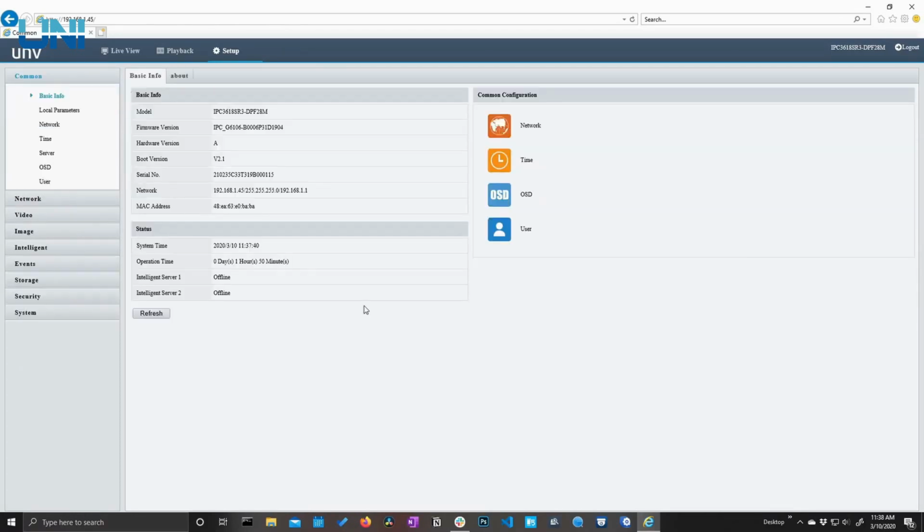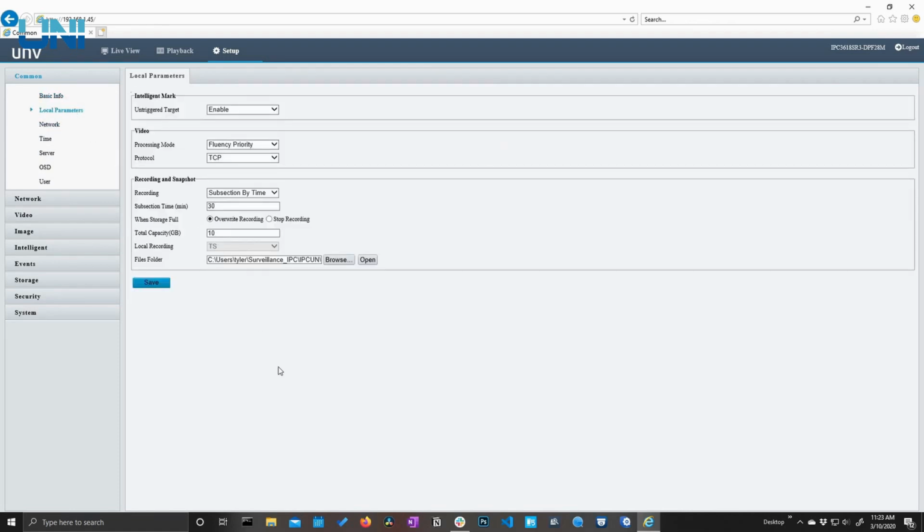There are going to be certain menus that you access more commonly than other menus. And here, Uniview has put all of those most common settings in this common section. So if there's something that you want to accomplish pretty quickly, and it's something that you use often, it's most likely going to be here in this common menu or over here in common configuration. We have our basic info, and then we have our local parameters, which is going to be the machine that you are currently using to access the interface.